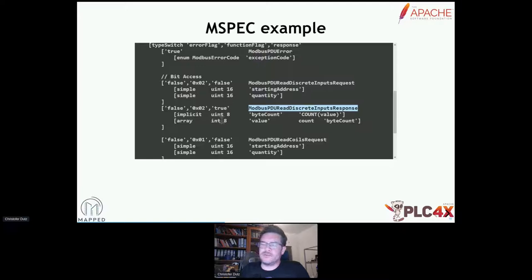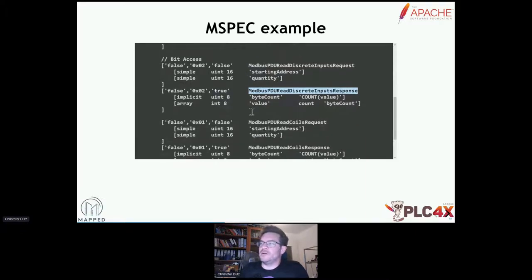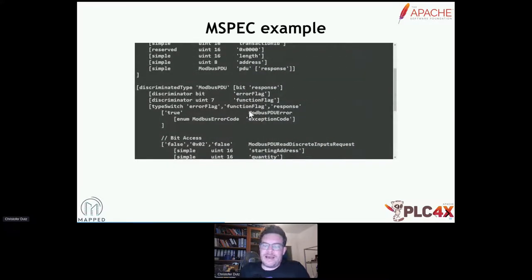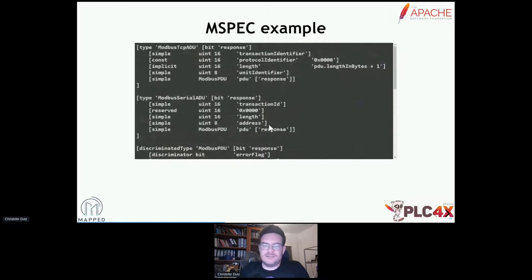And you can see the data structure is different between the two. And that's why it's important for this to pass it along. I already shortened this, but I hope it gives you a little example of how we can really easily define how a protocol looks. And the good thing is this format is easily readable by humans. So I could just print that in the documentation, and I think most people will understand what it does. But it can also be interpreted by our code generation framework to generate everything that is needed to read and write packets in this format that we just specified.